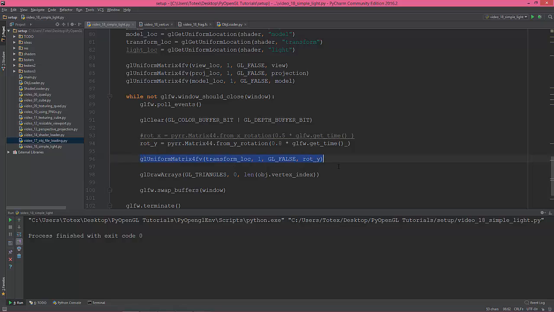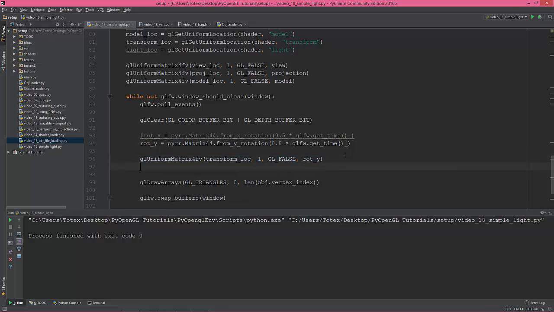Just copy this line, paste, and use the light location. Now it should work.